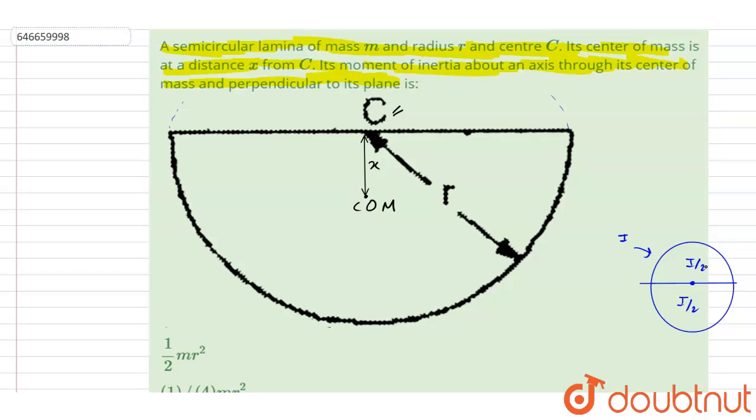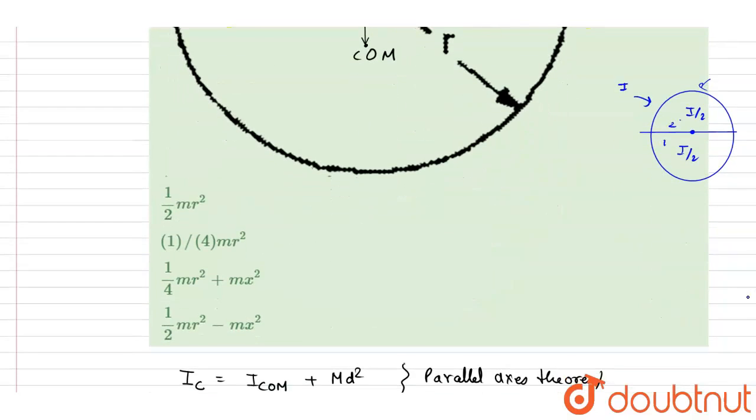...you shift the mass parallel to the axis or rotate the mass in a circle, it does not change. So you can assume that you rotated this half disc and kept this half disc on the first one. You rotated the second and kept it on the first one. So the two will become equal, so it will become I only.